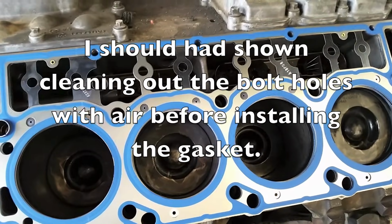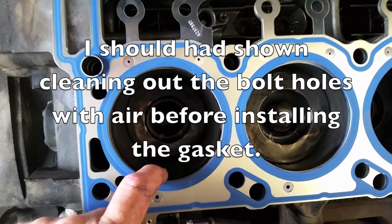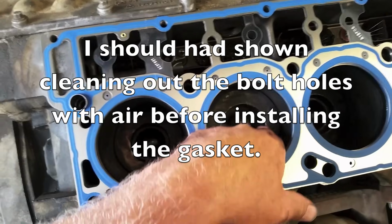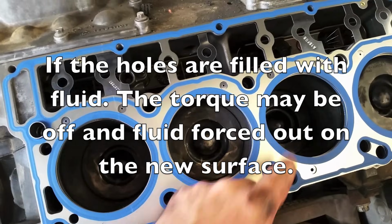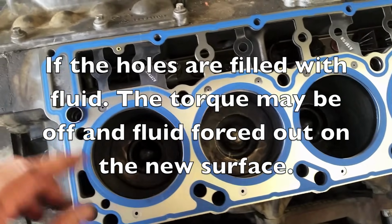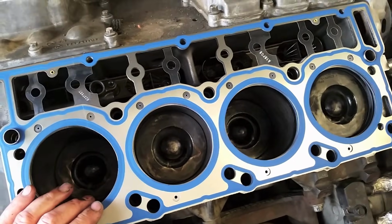Okay, we've got the block all prepped and cleaned. Now again, we rotate it and check the cylinders. You want to look at your cylinder walls and make sure you don't have any wear in there, because if you do have wear from excessive heat or excessive fuel, you have damage inside here. Cylinder walls aren't scoring, pistons travel all the way up to the top. Pretty much we're ready to go. Blew out all the bolt holes, everything's good, it all has good contact. So we're ready to set the head on these.